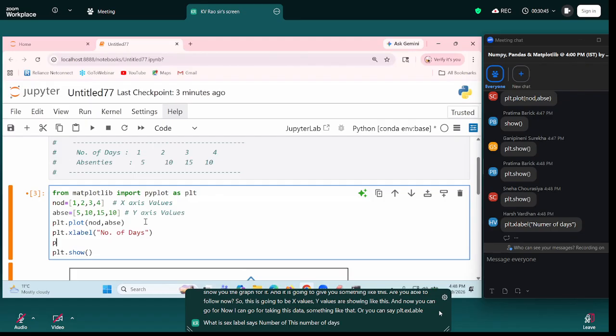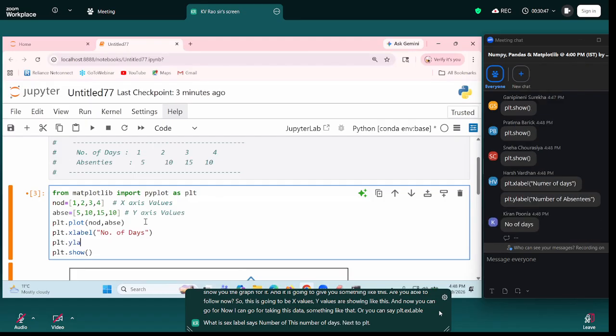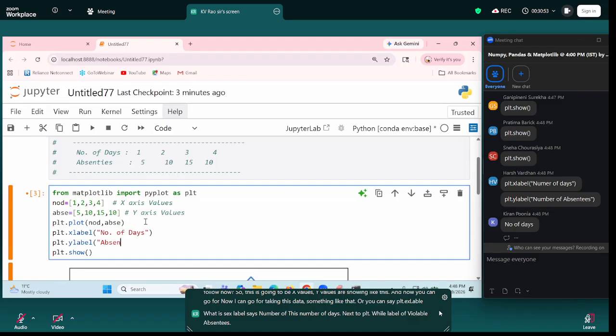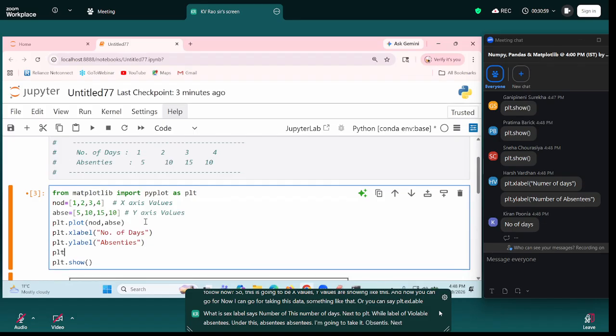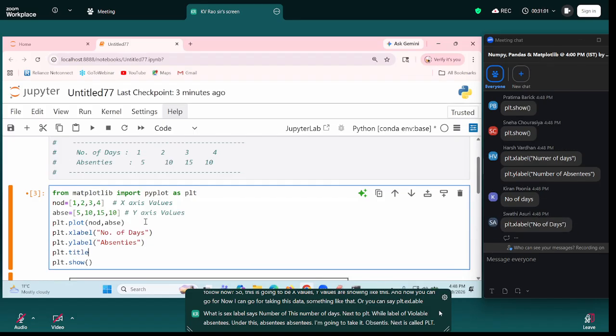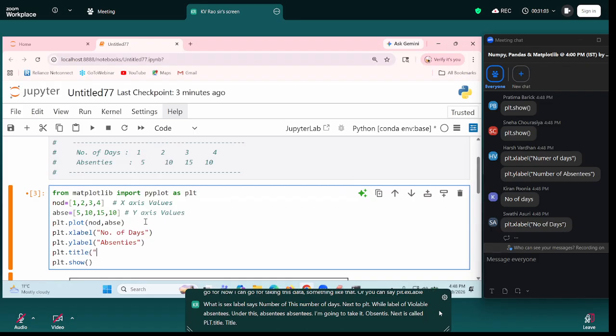Next plt dot ylabel of absentees. Absentees, I'm going to take it. Next is plt dot title. Title of what? Attendance. Are you following? Something like attendance.